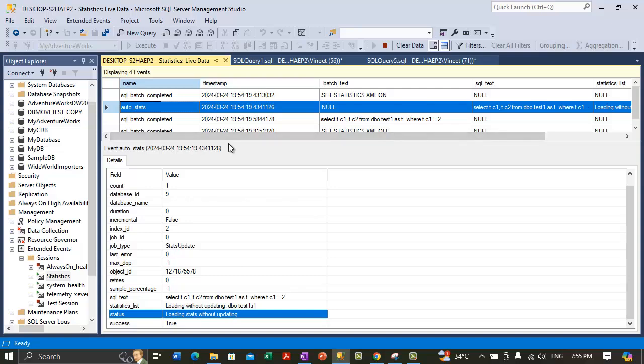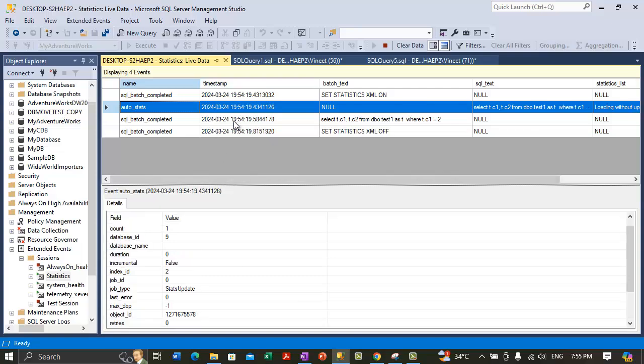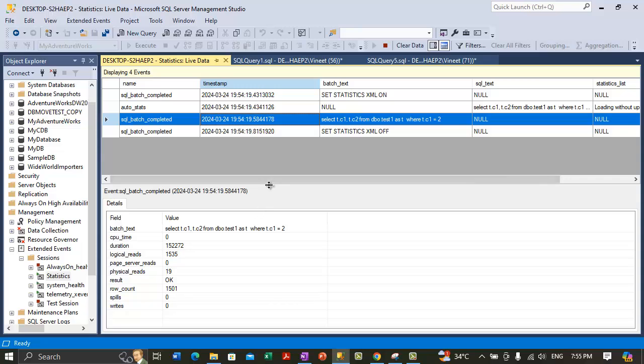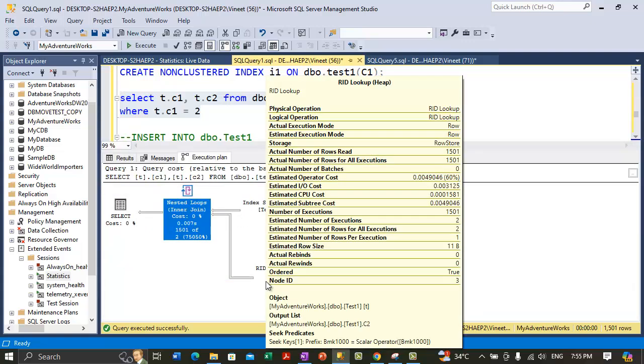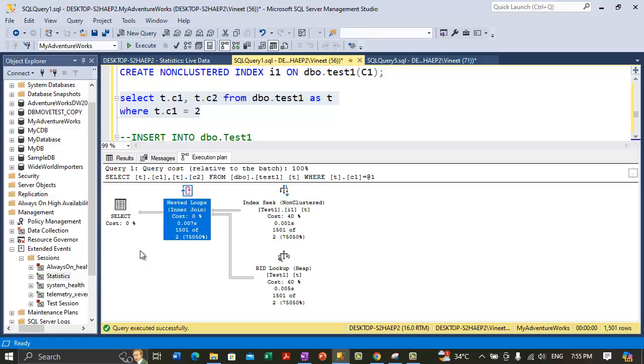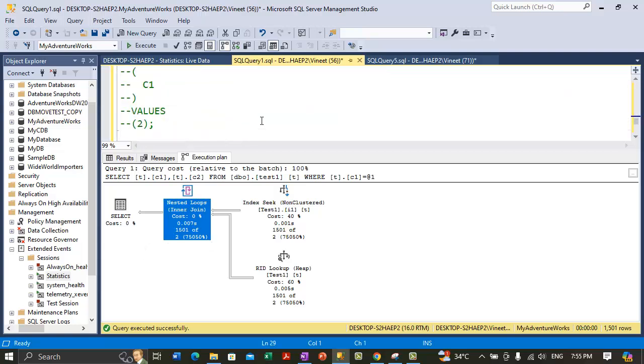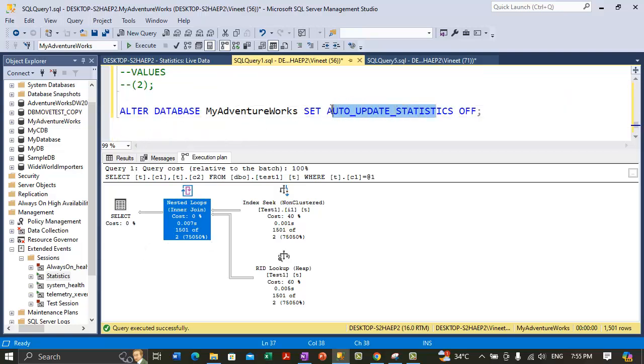So as it has not updated the stats and stats are out of date, the next statement which is executed has resulted in this execution plan, which is not optimized, right? Now with that setup, we have run this select statement, which resulted in an execution plan plus runtime metrics as shown here, right? And because the automated stats maintenance has been disabled, it was disabled using this statement, the optimizer chose an execution plan based on the bad estimates now. Bad estimates of row count, right?